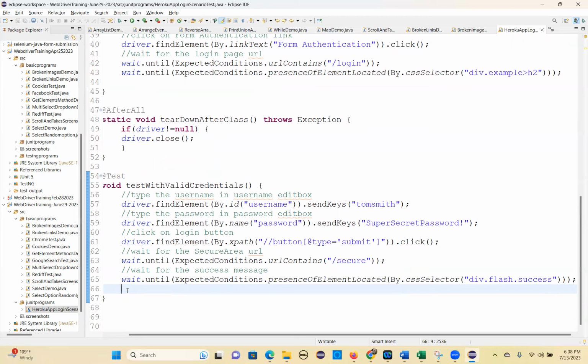So assert equals I'm going to use. You get it first. So fetch the success message.